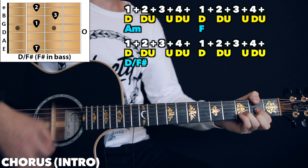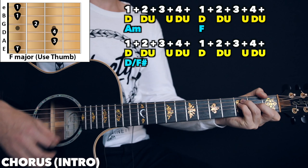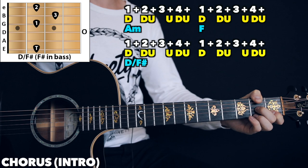So we had A minor, down, down, up, up, down, F. And then we have D with F sharp in the bass. So it's not D7 like before, it's just normal D. And we do that twice.